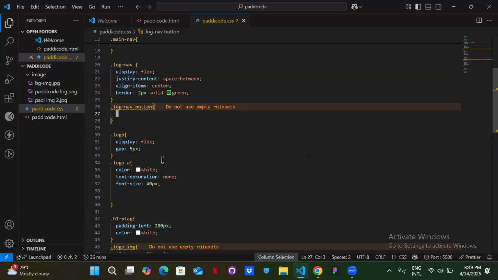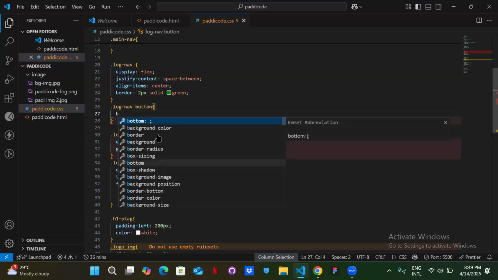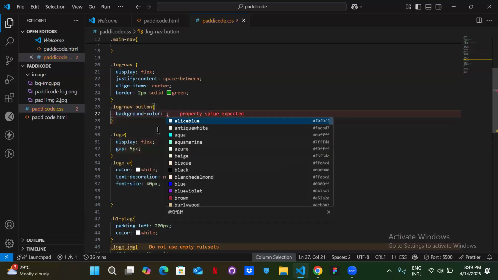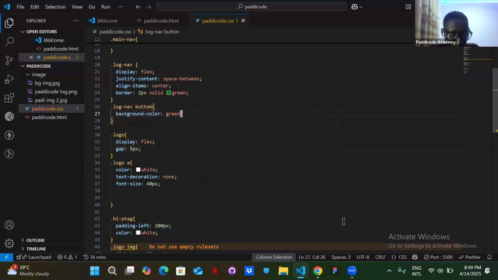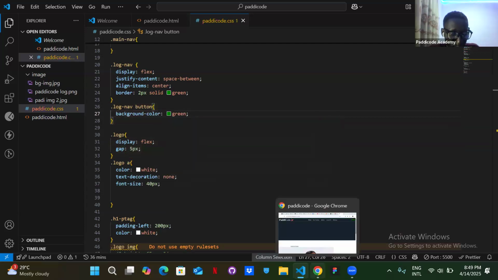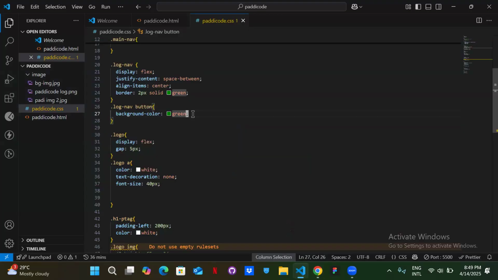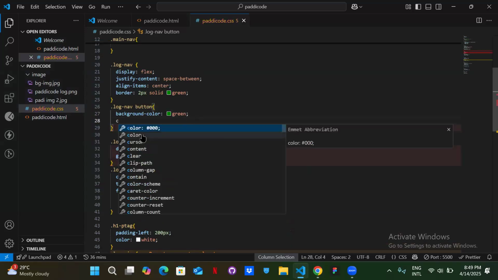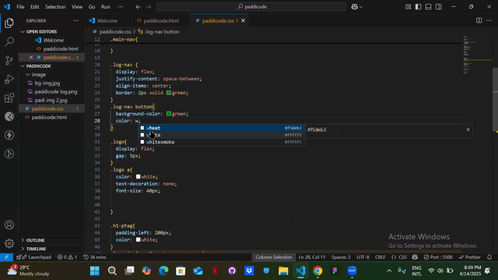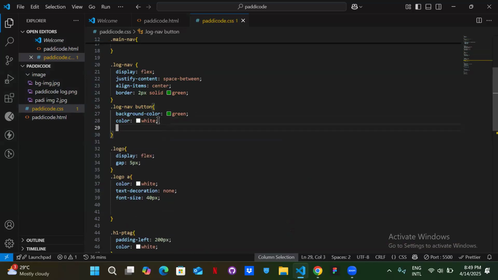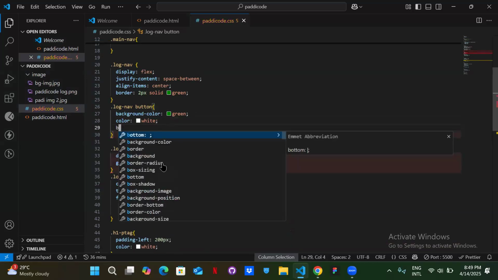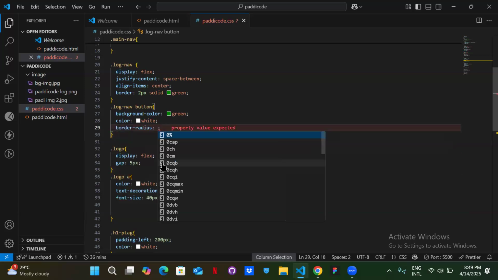Yeah, the background color. Should I continue like this?